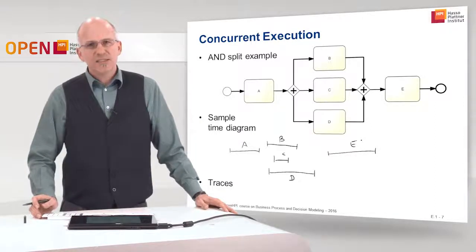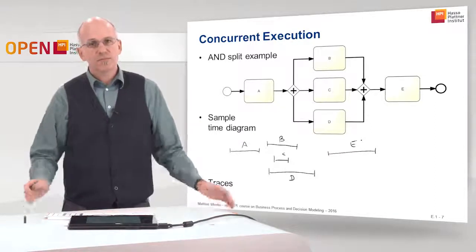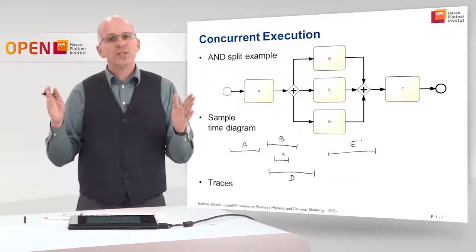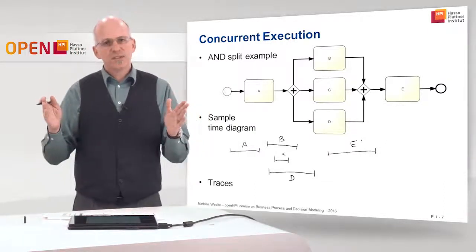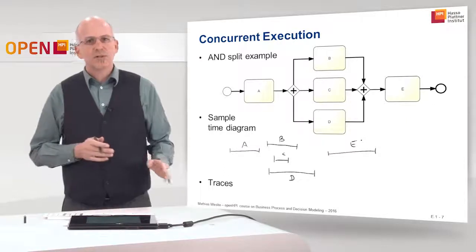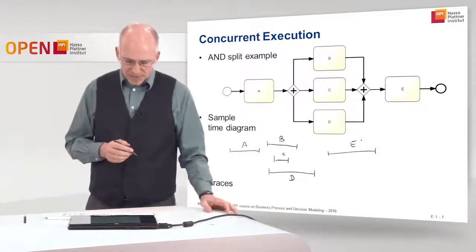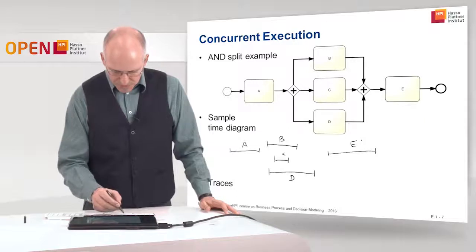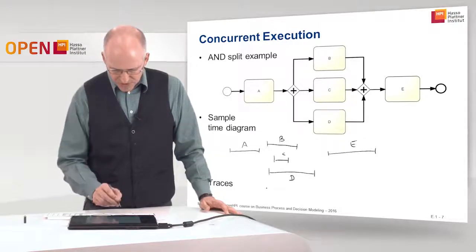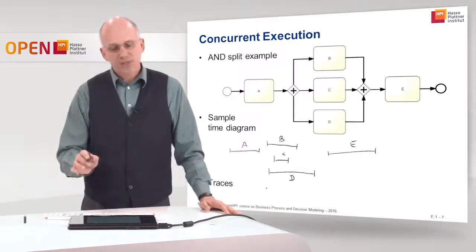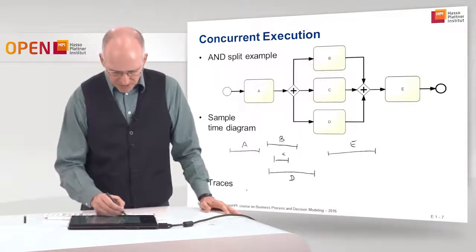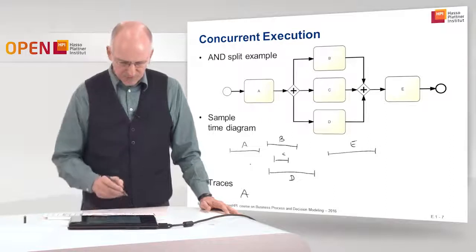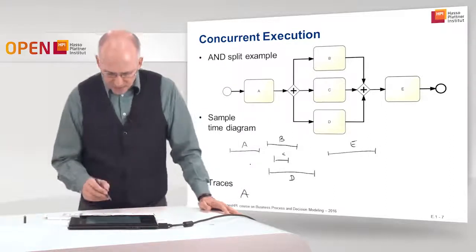When we look now at the traces, we also have to shrink the interval in which the activities are executed together. So we can look at the termination to do that. And what do we see? Well, let's first look at the ordering of the termination of the activities here. And that would give us the first trace, and that is A, the first activity that terminates. Then we have C.